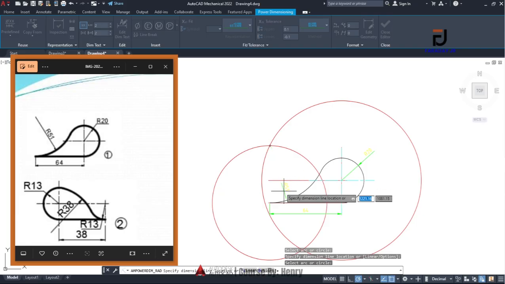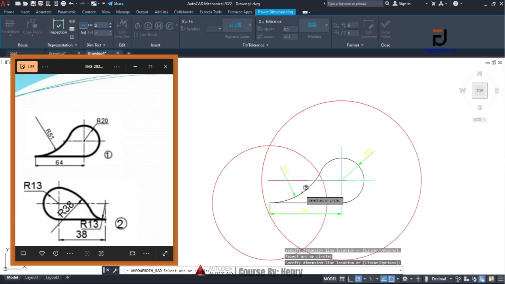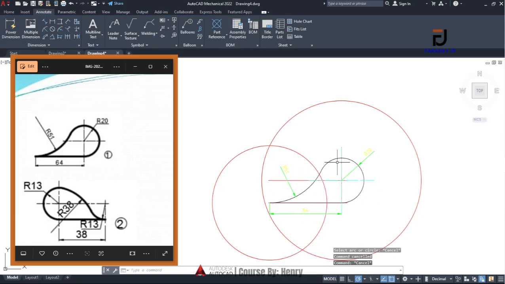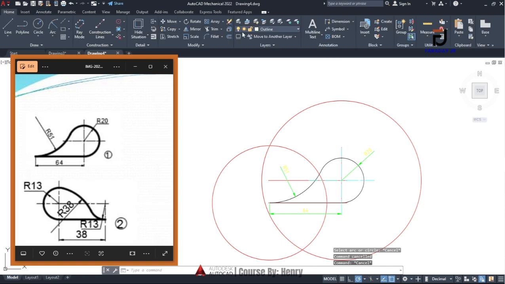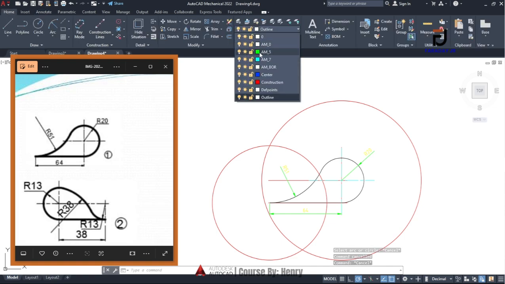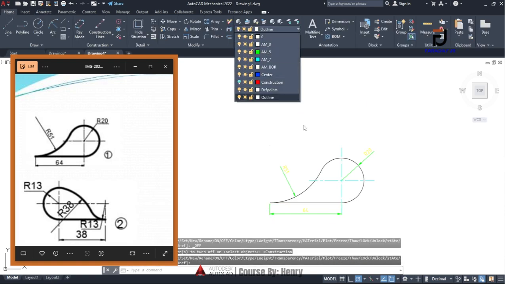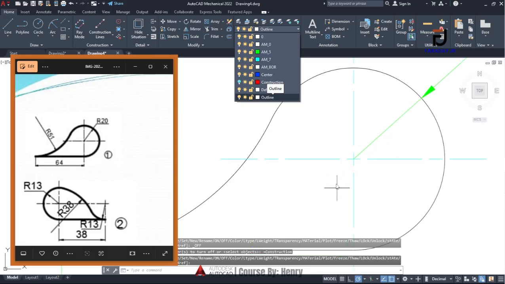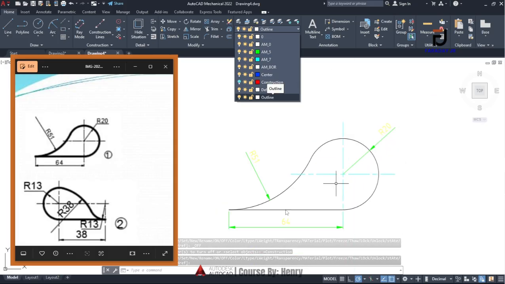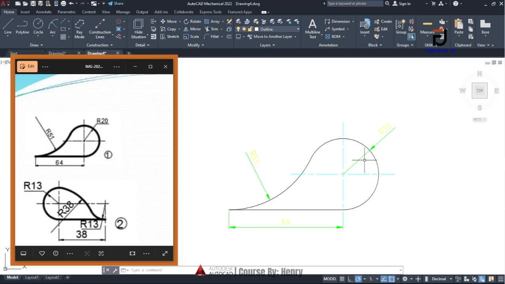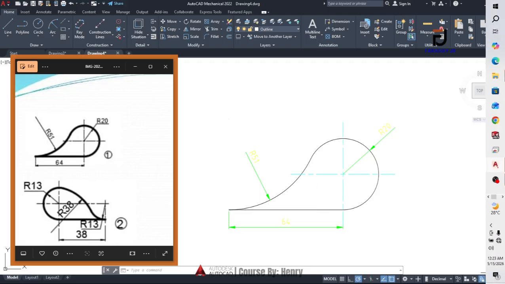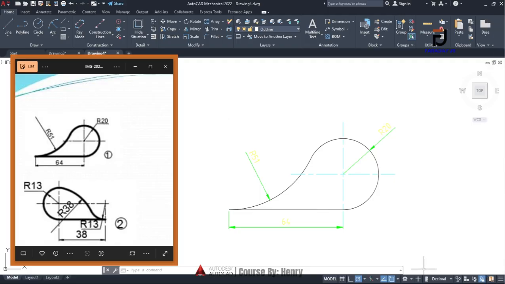Click on this, and our desired position is 51. So we can turn off, go back to the home tab and turn off construction, and you can see we have this. So actually, with the construction layer, by default, the software has that.